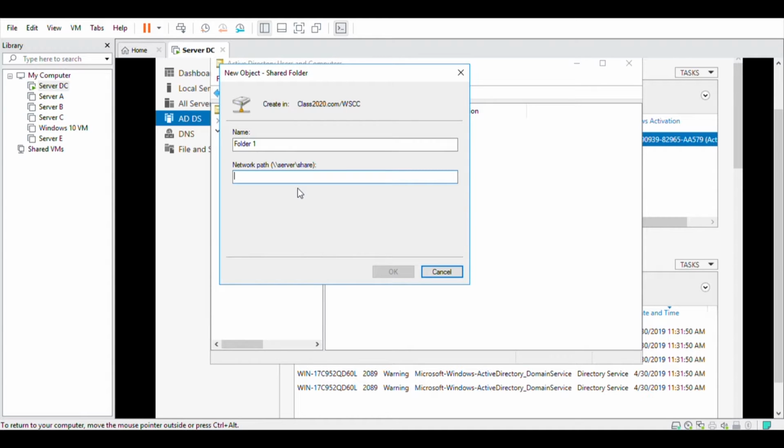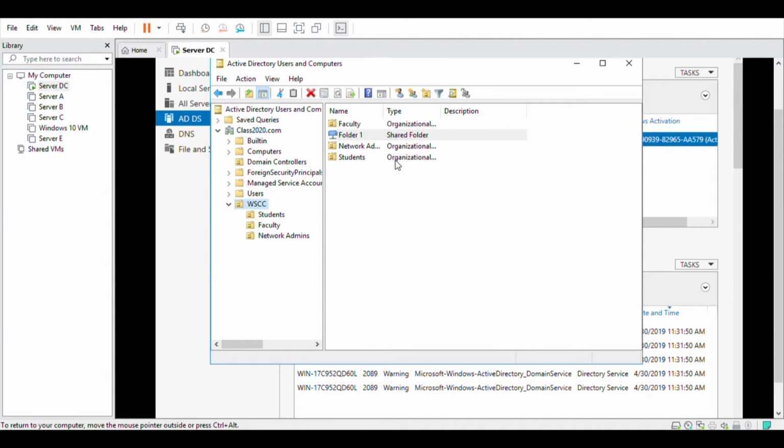It won't let me do, what does it mean by network path? Okay, I think this will work. Oh, okay, cool. It did.